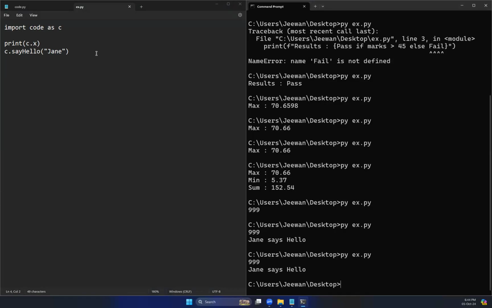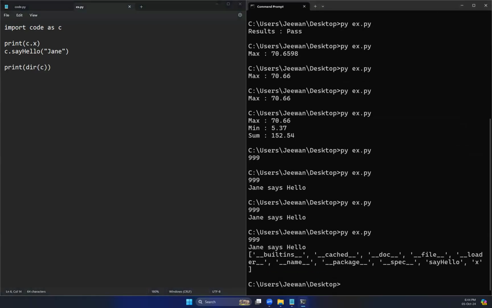Now, if you want to see what methods are available in this, you can use dir inside C. Now you can see what I have inside my module code: say hello and x.